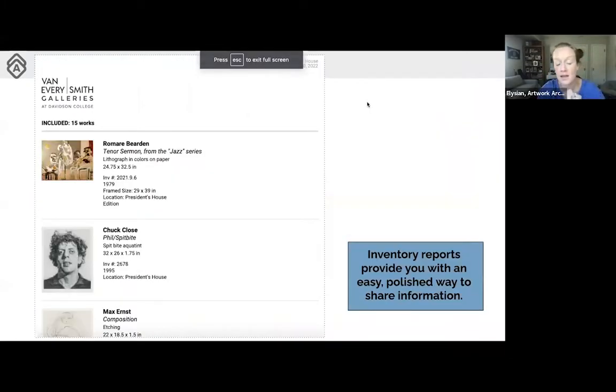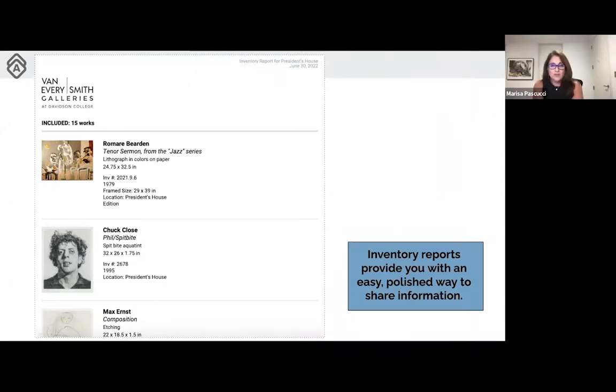Marisa, the inventory report. I wanted to make sure that we had a chance for that. Yeah, so our inventory report, we've used quite a bit this summer as we've been calling back artworks. So when we put them in the offices, staff offices, there's also common areas in a lot of these buildings. So they're not checked out to a certain person, but they're checked out to the building. So we've been able to do that.